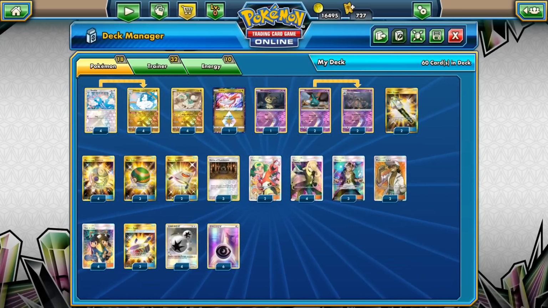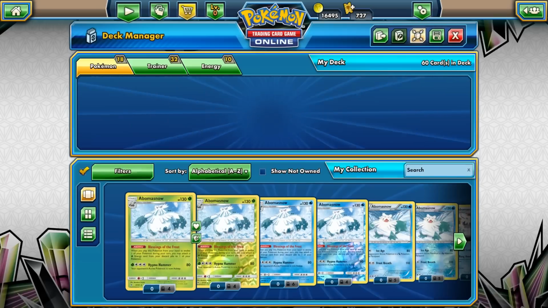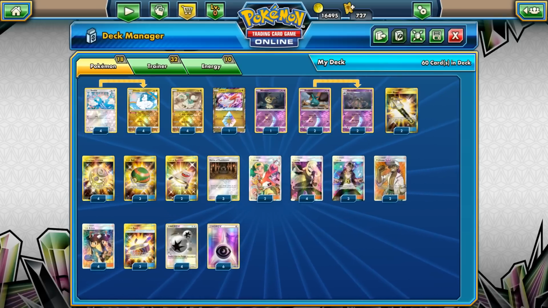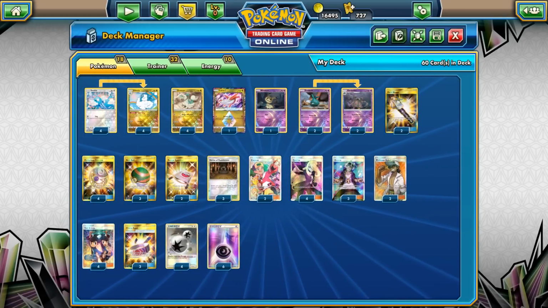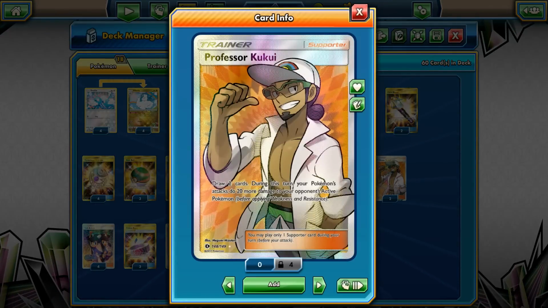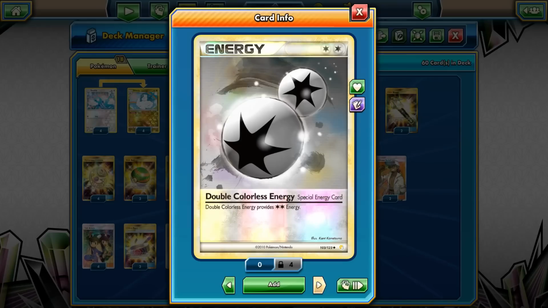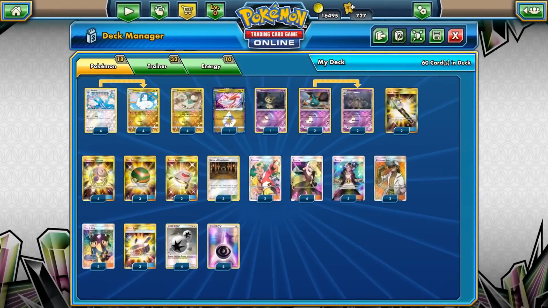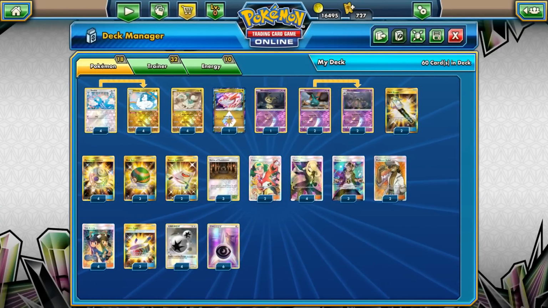Even taking something like a Counter Catcher wouldn't be that bad in my opinion as well, because we're probably going to be in a prize disadvantage a couple of turns until we manage to set up those Altarias for the one-hit knockouts. Koko is for extra 2 cards and 20 damage, Tate and Liza for extra 5 cards or switch. And for energies, I just decided to go with 4 Double Colorless and 6 Psychic regular energy cards. In my opinion, this is pretty much very useful.